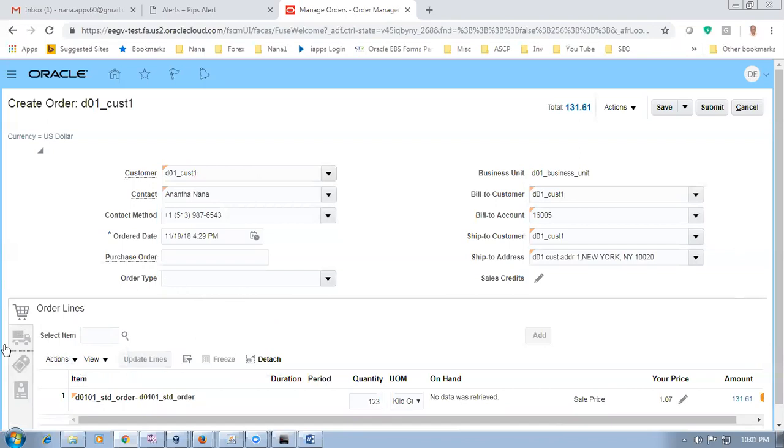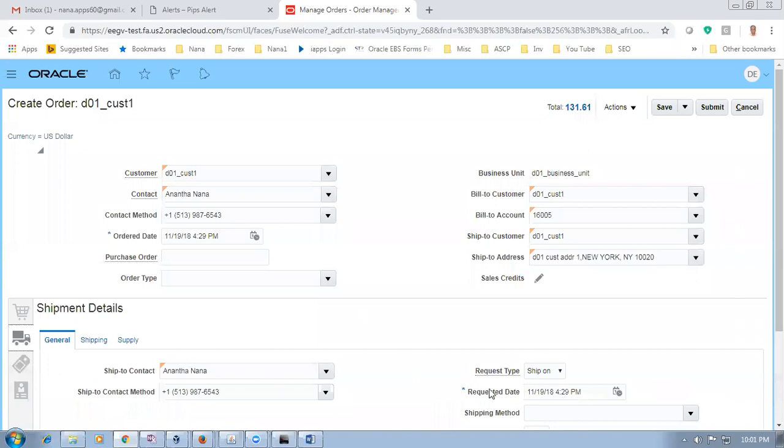Fine, go there. If you go to the line level, you won't be getting anything. So, the date has to be shifted to 3 days now. Fine, I'll now give an order. The requested date has to be shifted to 3 days now. Fine, go there. Click on it. So, D01 defaulting has been done now.